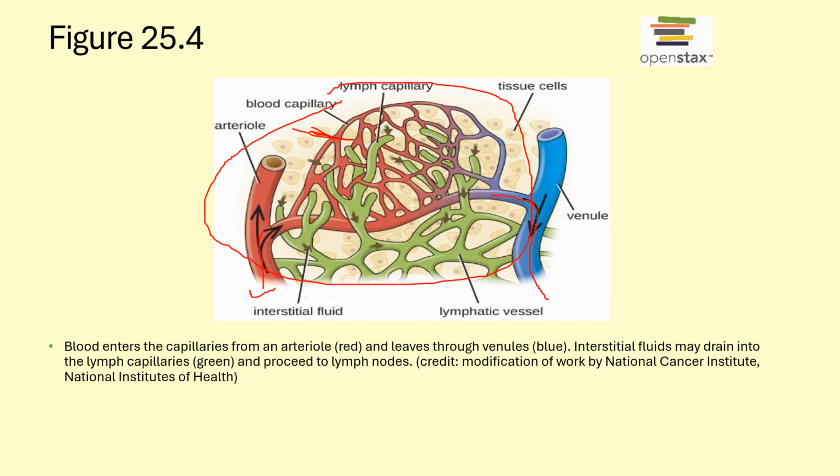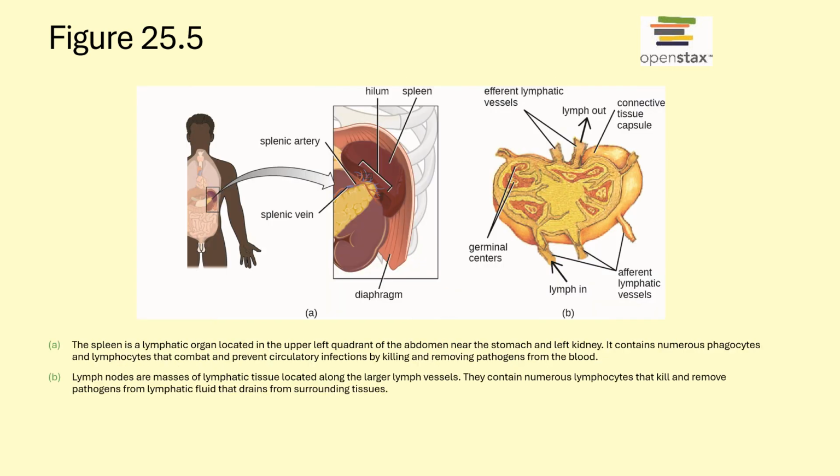The green items, the little squiggly lines in here, those are the lymphatic vessels. Because they are responsible for picking up the excess fluid that leaked out of the blood vessels in the capillary bed here, they need to be intertwined in there. If they're going to pick up the excess fluid, they need to be close. When I said it's an open system, this is what I meant. You can notice here on the end, these ends are open because it's drawing up that extra fluid. If there are microorganisms present within that tissue, it may also draw up those microorganisms as well.